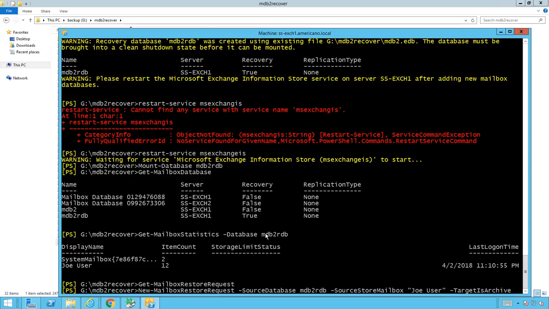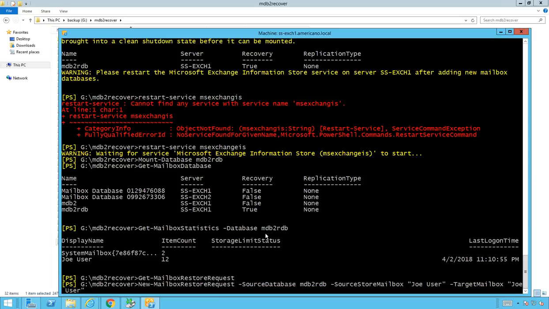And then the target mailbox could be anybody, but I'm going to use Joe User. And Exchange is smart enough to recognize that there's the actual recipient that's in a mounted mailbox database and place the items there. You don't have to specify the actual database, just the recipient. And the target root folder that I will use will be something like recovered emails, for instance. Okay, so there should be this new recovered emails folder within his inbox.